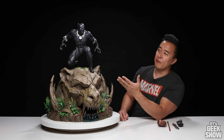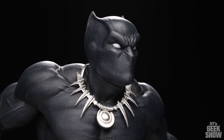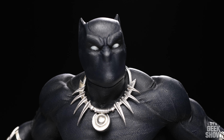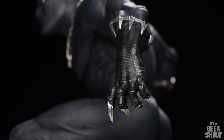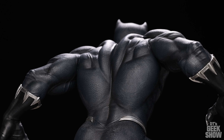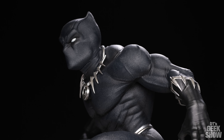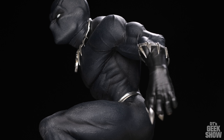This statue actually comes in two variations: a silver version, which we see here, and a gold version. I haven't seen the gold version, but the silver version looks excellent — the silver really pops off of the all-black costume. We have accents on the edges of the gloves, a semi-belt that goes around his legs, and of course the claw necklace, which is actually removable. Right now he's got the mask portrait, and I think it looks fantastic — same great texturing to match his suit.